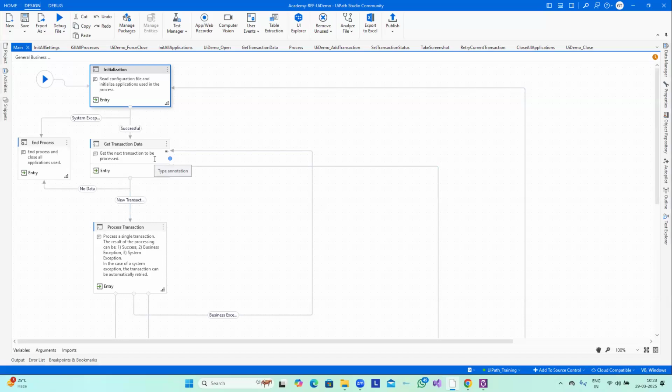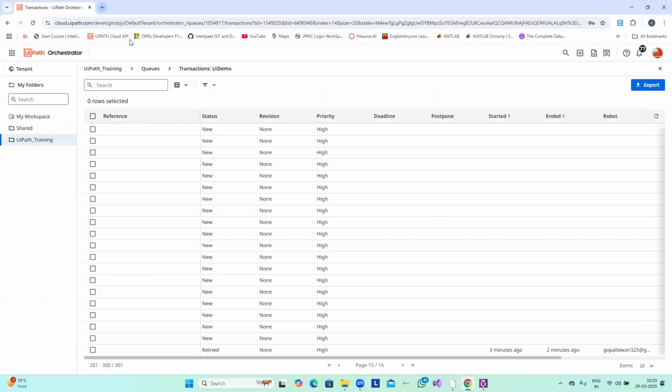In the initialization state, you can create a login mechanism for ACME test. And then once the login is done, in Get Transaction Data, first of all, manually download the data from ACME test. You can create maybe a workflow or something which can extract the data for you from the work items, to fetch it, right?